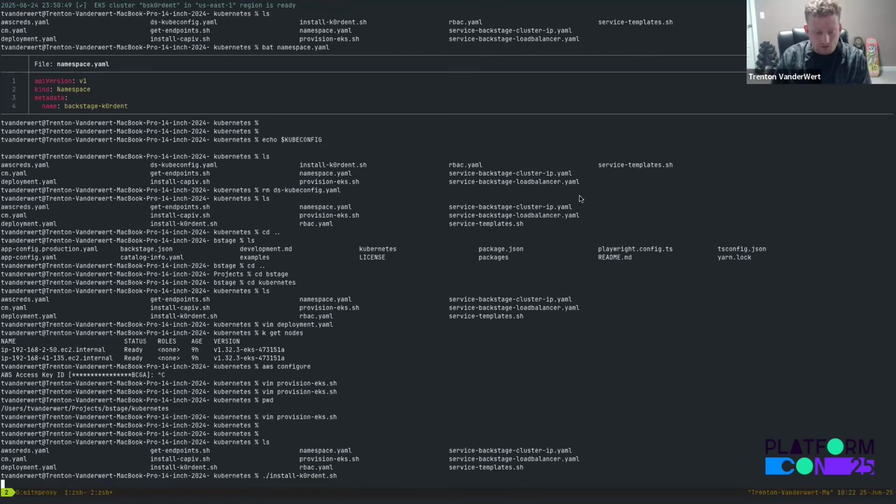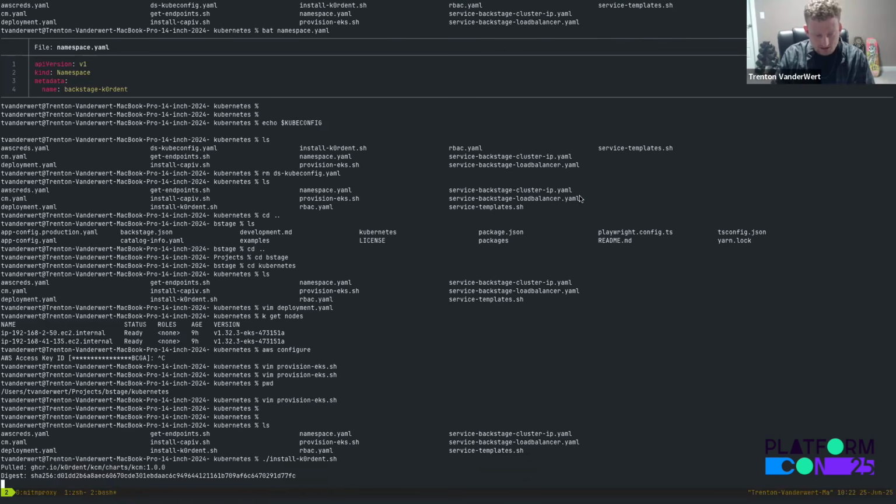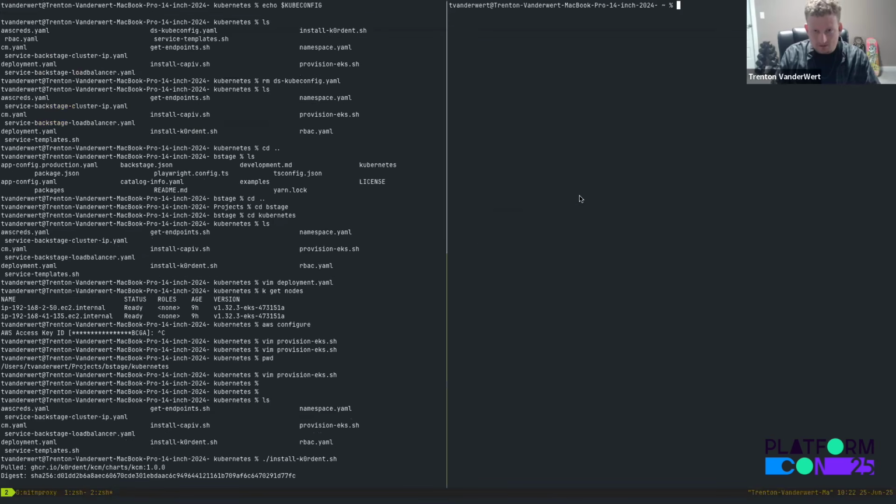And all that's going to do under the hood is just... So are we building a control plane on top of this Kubernetes cluster to manage other clusters? Yep.